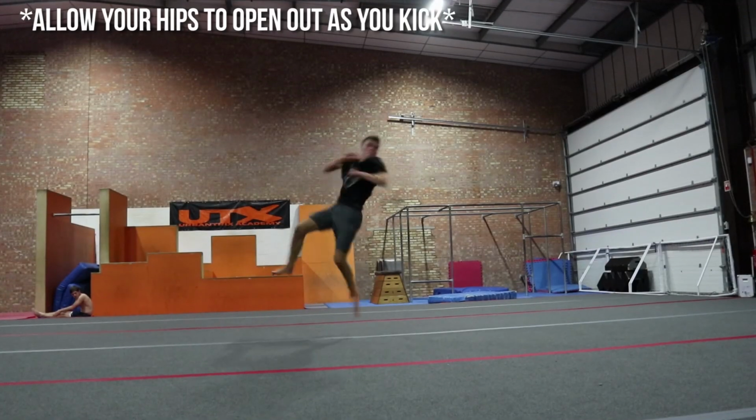Make sure that you're able to do a hypercork first and land on one foot and continue to open your hips, and then you want to replicate that motion when you do the box cutter, because yes, it is one cork, but you need that extra mobility. So turning your hips slightly to the side as you land or even before you land is going to make that kick a lot easier and it's going to look a lot better.